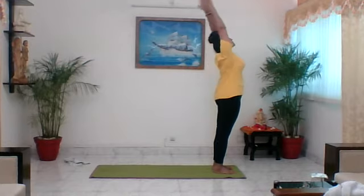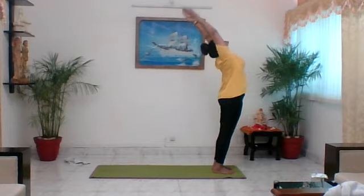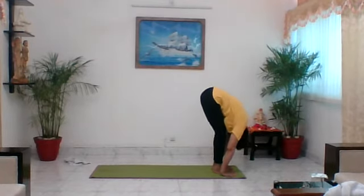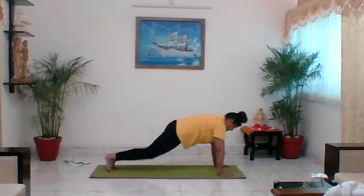Inhale, arms up, arch back, lift the hands, hips forward. Exhale, stretch forward and bend down, fingertips and toes are in one line. Inhale, left leg back, straight back, left knee down, look up. Hold the breath, the right leg back, body in a straight line, push up position.